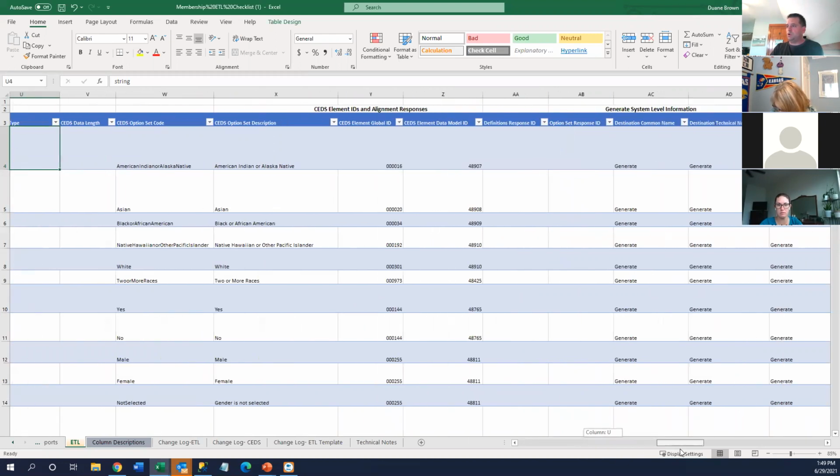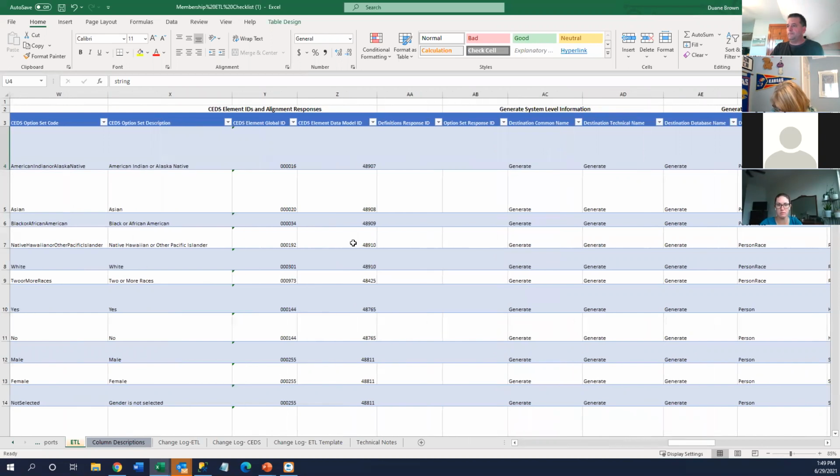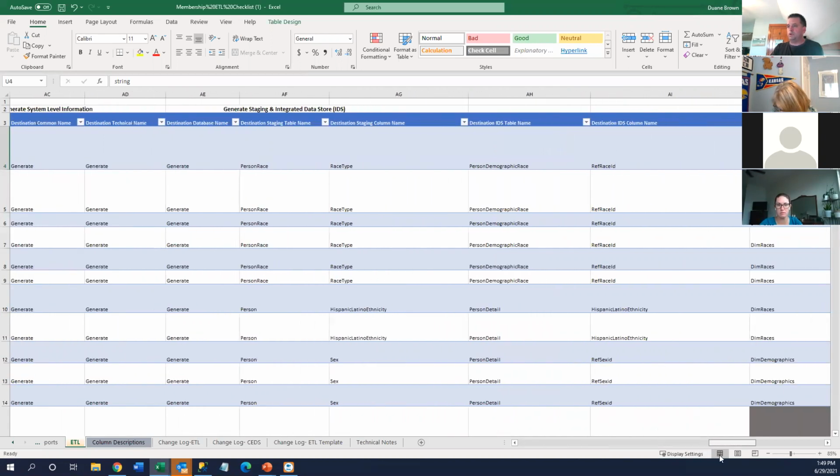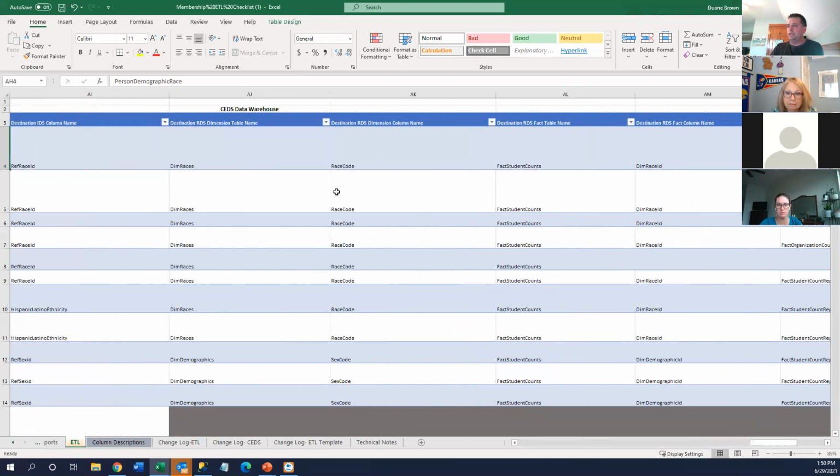And then we're able to cross over into, keep going over into, the system that they have called Generate, but it's essentially the IDS, over to the IDS table column name, and then even making our way over then into, once we get everything tagged, the data warehouse column names.